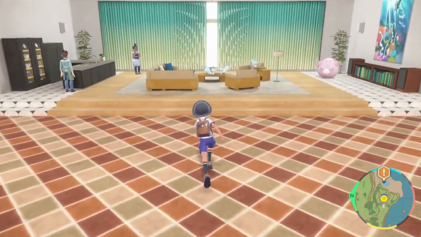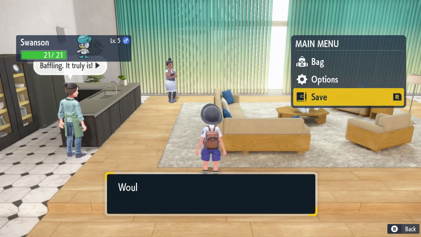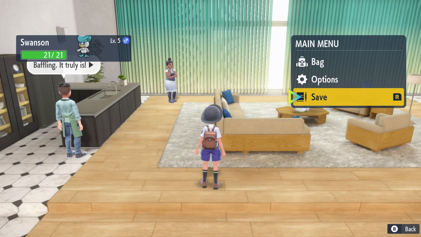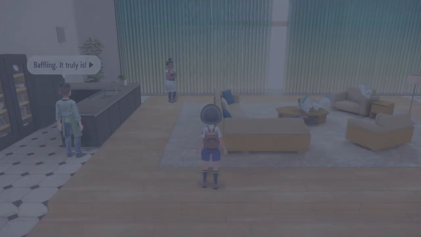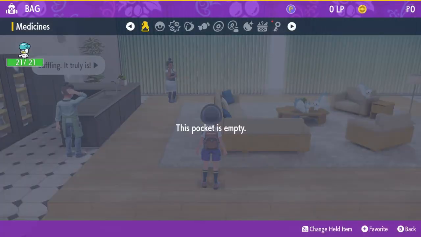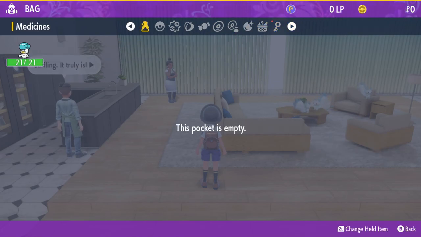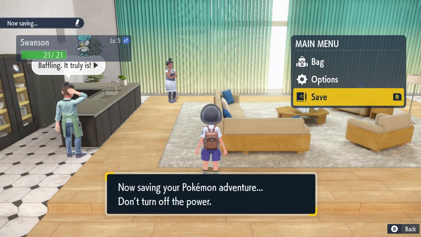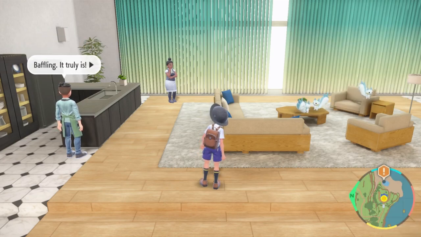Is she in here? I don't know. My playtime is like 15 minutes. If this is in my save, what's my playtime? It doesn't show it. How am I supposed to know my playtime? It's dumb. Usually when you save, it shows you the playtime. It doesn't show our progress. It doesn't show our playtime. Oh well.